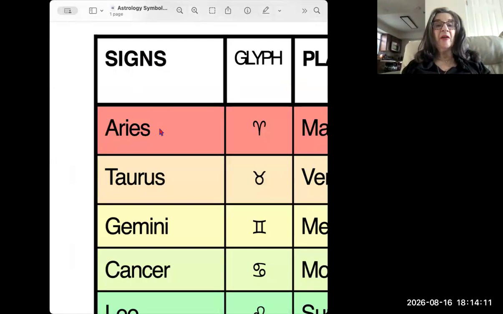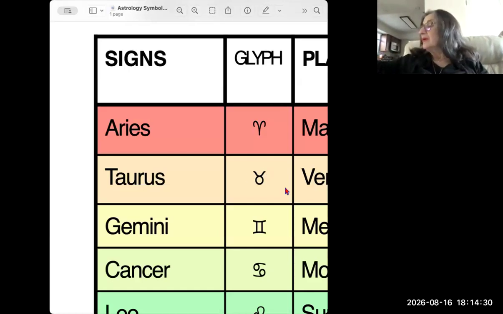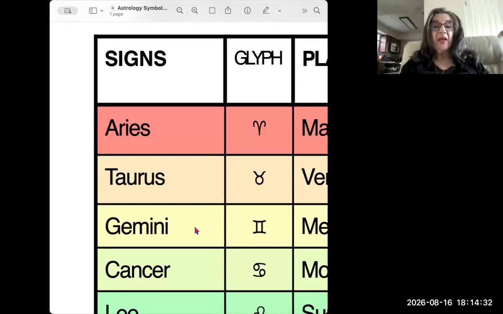Here we have Aries with the red background, orange red, and here's your symbol for Aries. Then we have Taurus, and here's the symbol for Taurus. And here's Gemini and the symbol for Gemini. Cancer and the symbol for Cancer.